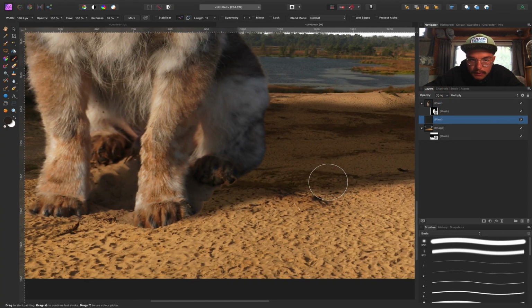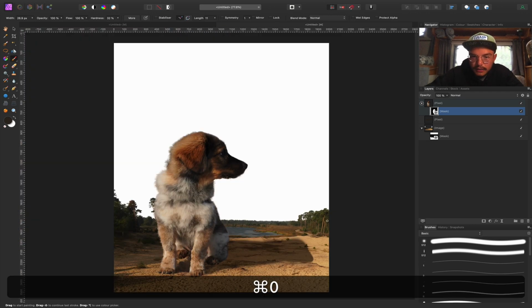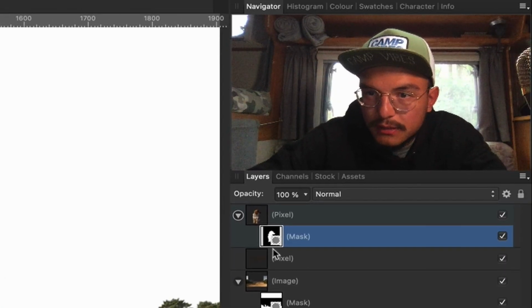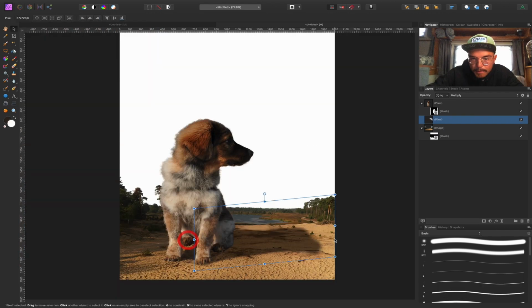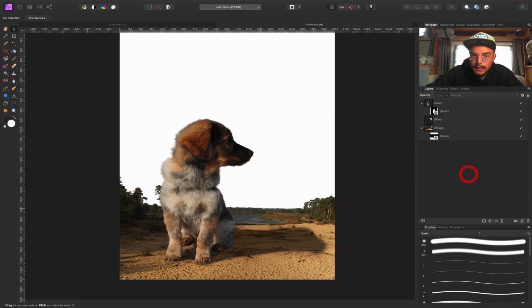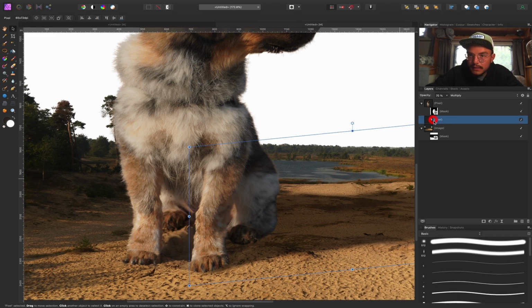Something like this. Now I want to fix the mask a little bit right over here. There we go. And that is the first part of the shadow. Well, it looks pretty terrible honestly, but let's see if I can fix it a little bit. All right, that looks pretty okay. Now what I want to do is add more shadows right around here because this is where he touches the ground, so there it's going to be even darker.